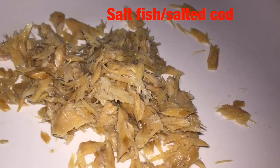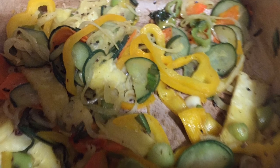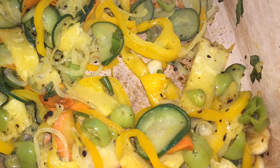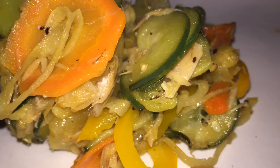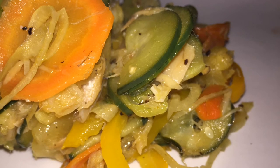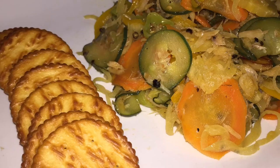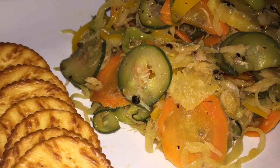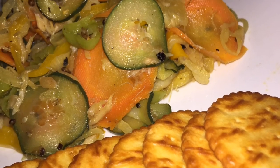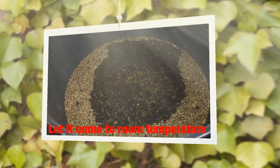Each time I add in anything I am going to cook them for one-minute intervals. My salt fish was pre-cooked, so I'm now going to add it to everything that was being cooked, give everything a toss, and add some black pepper. You could add salt — I didn't cook this with any salt because the salt fish has a lot of salt and I don't boil out the salt. Then I'm going to add some of that curry oil once it is cool — or you could use it hot.